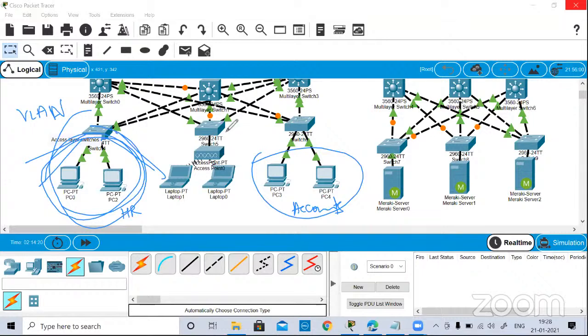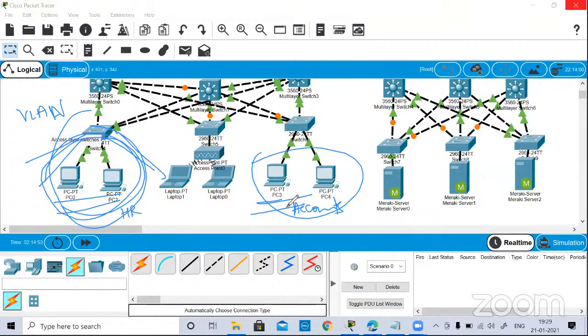If we have a very small network, I can just connect the two switches and make use of VLAN communication. Inter-VLAN communication, that we are going to learn. They are in one VLAN and this is in another VLAN. So in order to have inter-VLAN communication, we also need to have a router in the picture. Yes, we will be discussing VLAN. When you want to talk with different VLANs, you will require a router.